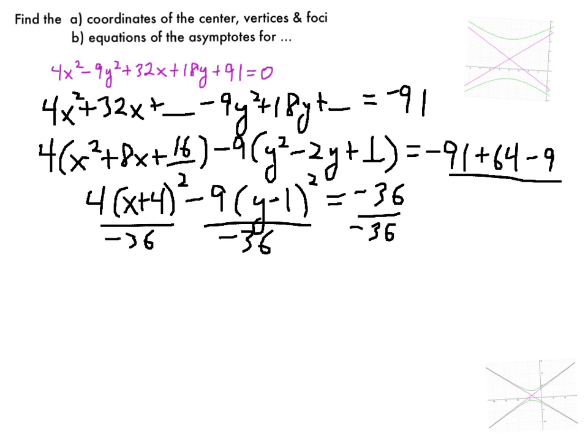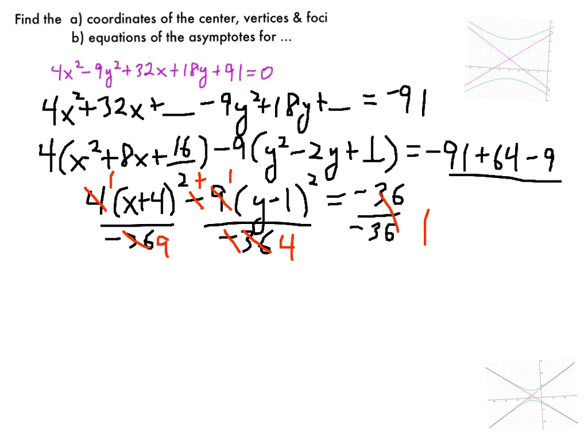Okay, now, here, this simplifies. I have a 4 over 36, which is the same as a 1 over 9, and a negative 9 over negative 36 makes that a positive 1 over 4. And anything over itself becomes 1. I want to be consistent, okay? This is now the negative fraction. This is now the positive fraction. Let's always put the positive fraction first.